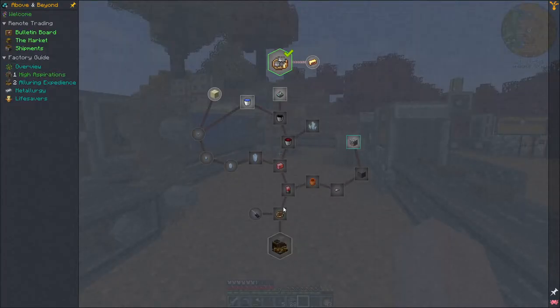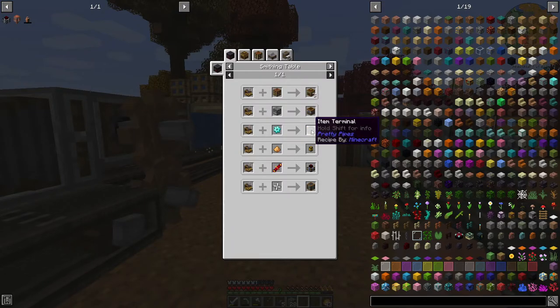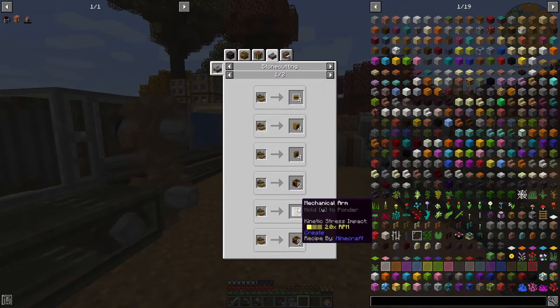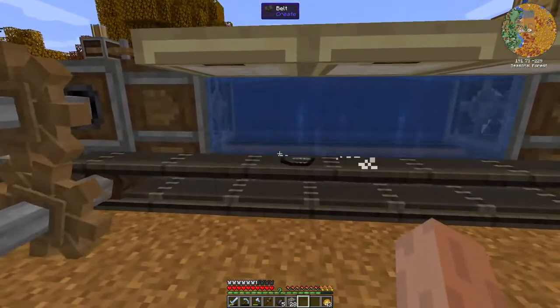Is this one going to teach us how to... No, that's right. So, chapter... So we have to get this to make a brass machine, and then the brass machine allows us to make a whole bunch of stuff. Okay, a mechanical arm. Yeah, the brass funnel. So we're going to have to get through this.